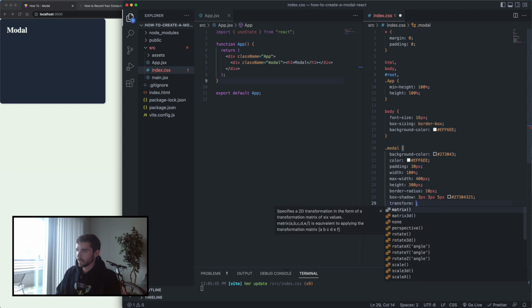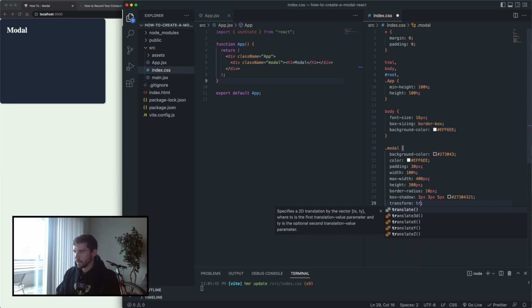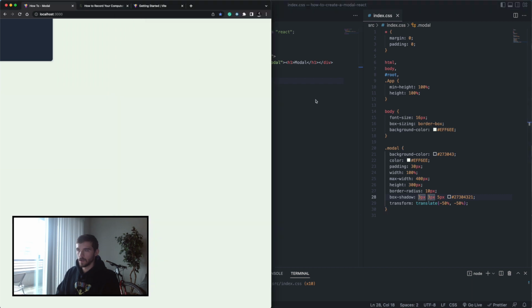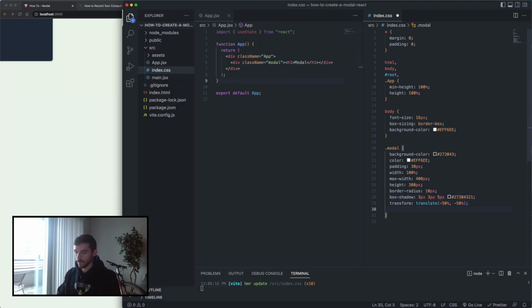So you're going to use the transform property and then the translate function. And here it takes 2 parameters. One is the x and one is the y. So you're going to do negative 50%, then another negative 50%, and this is going to put it off the screen, and then you need to counteract that.